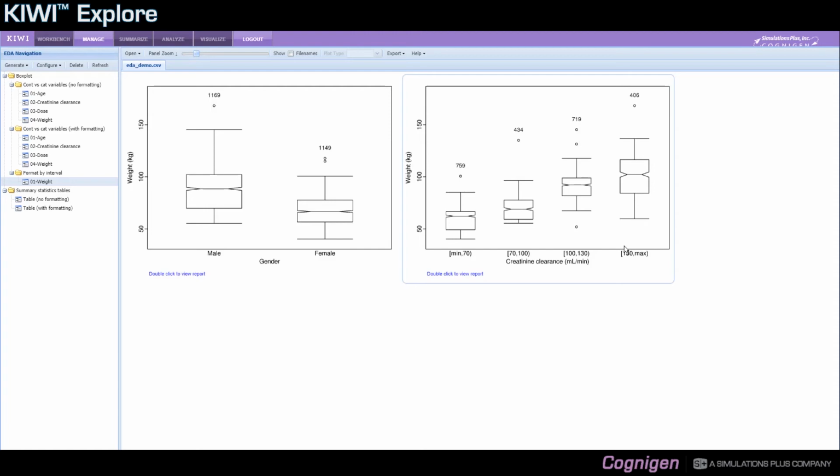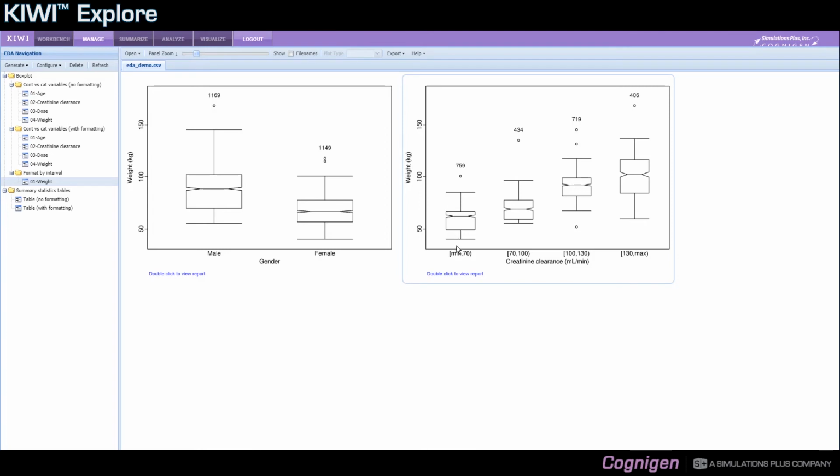But because I have applied a format, and because this variable was defined as a categorical variable, now you can see that a box is created for each interval that defines this creatinine clearance format.